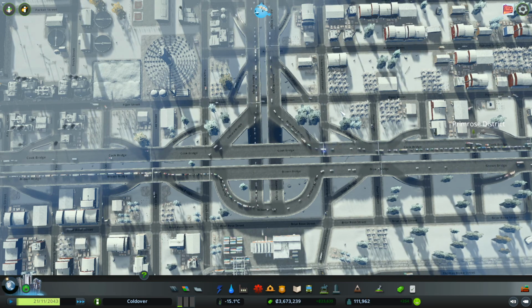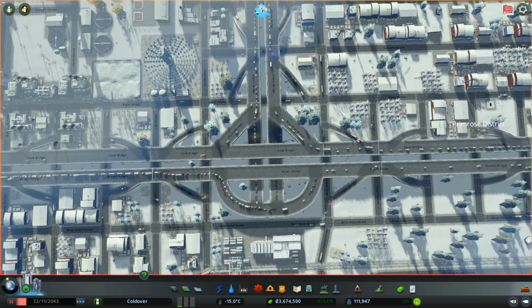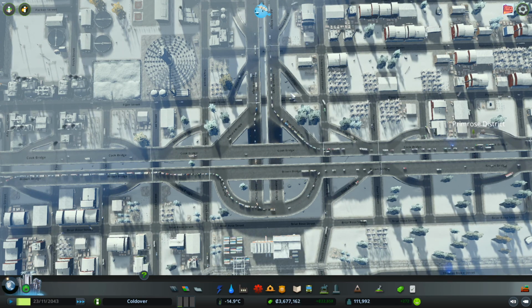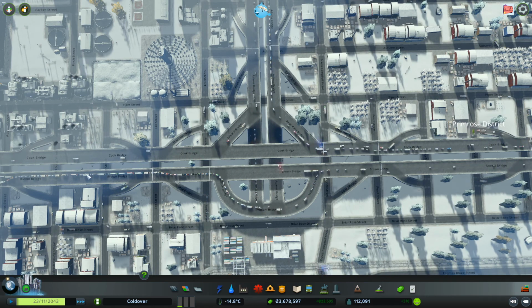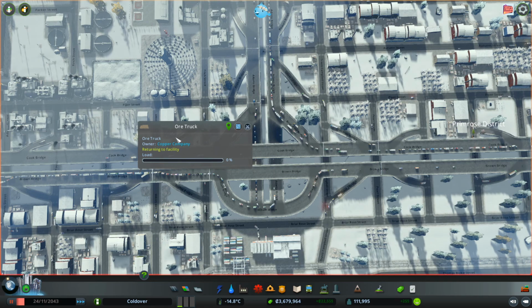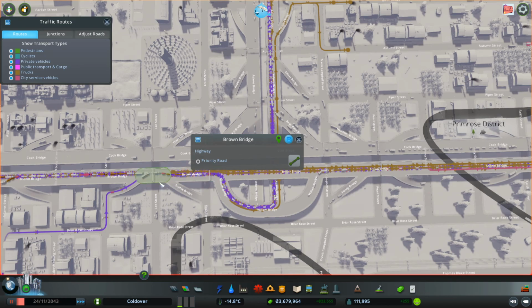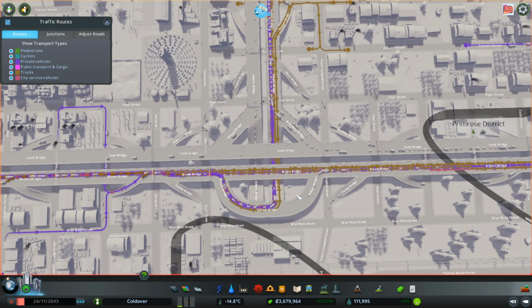Okay. So, here's the question. What is the point of having this route? Well, so that they can go northbound, right? How many are actually doing that? There are no cars on that. There's one. I'm guessing many of these are. If we go into here, we can actually look at the route that they're taking. Going straight, straight. Okay. So there definitely are some routes that are going to go northbound, obviously.